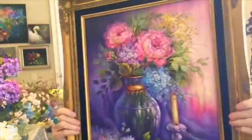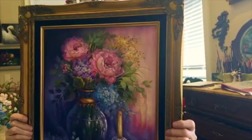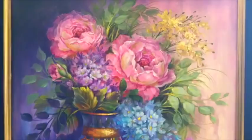So yeah, one of the paintings that I did, Gary's handing it to me. I hope you can see this okay. This is a painting I did a while back, and I posted it on Facebook, and I got so many good, positive responses. Everybody seemed to really like it, and I mentioned at that time I might do it on the online course. Well, I did end up doing it on the online course, and this is the one I did out of the 8 paintings that we did. I hope you like it.